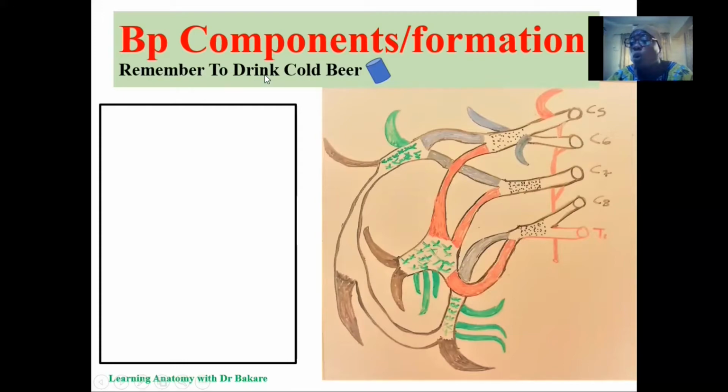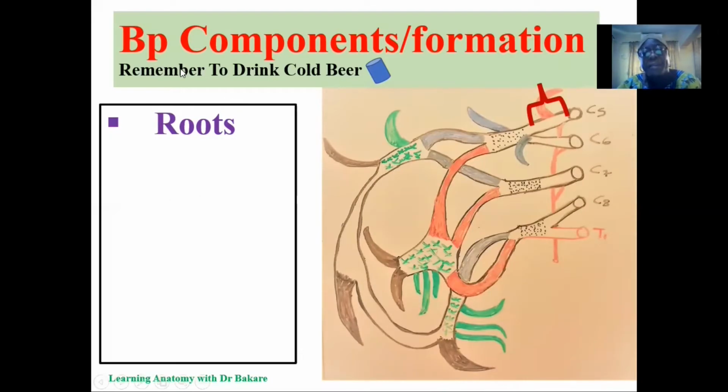Each of these words will be used to draft the different regions of the brachial plexus and also how they are formed. Let's look at the first region, which is the root. The root is like the origin of the brachial plexus. This will represent the word remember. Then the next word is "to", and it will form the trunk. The trunk of the brachial plexus is formed by the root, and this is the region of the trunk.